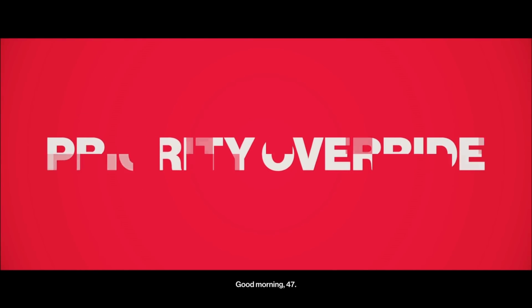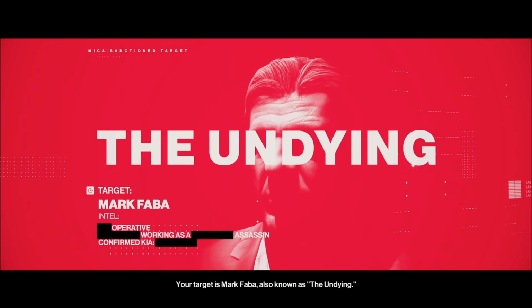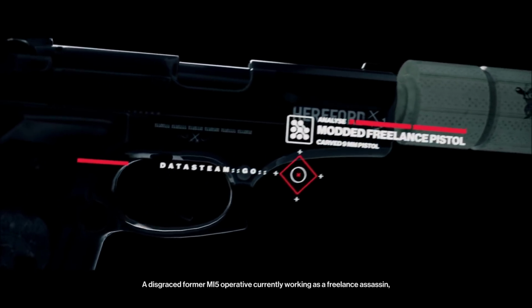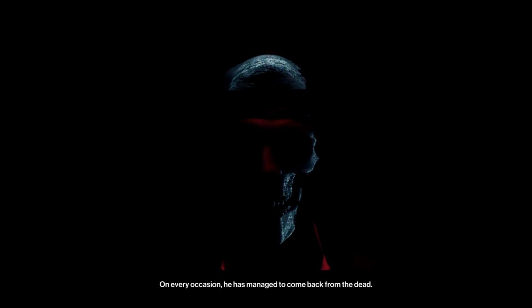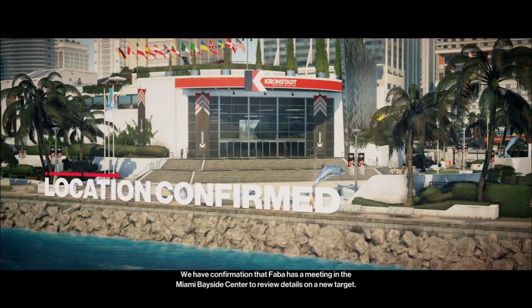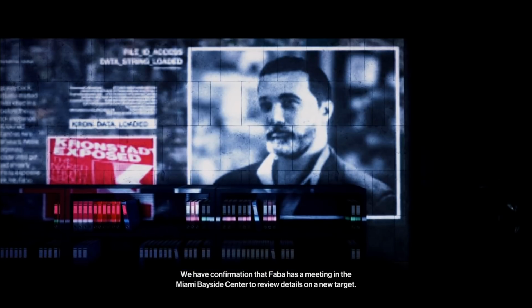Morning, 47. Your target is Mark Faber, also known as The Undying. A disgraced former MI5 operative currently working as a freelance assassin, Faber has been confirmed killed by ICA agents more than a dozen times. On every occasion, he has managed to come back from the dead. We have confirmation that Faber has a meeting in the Miami Bayside Center to review details on a new target.